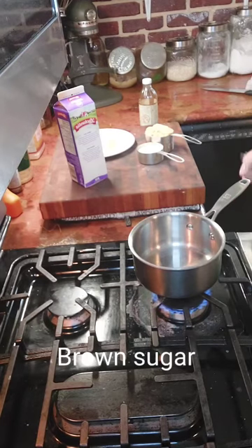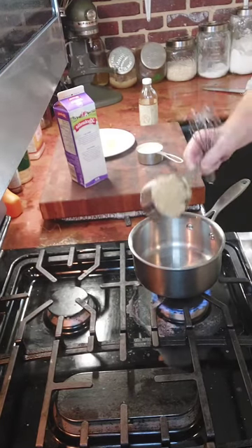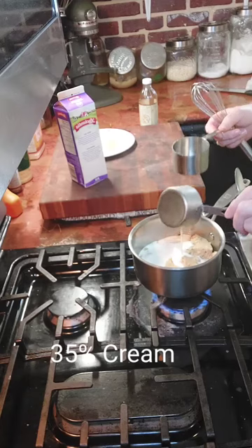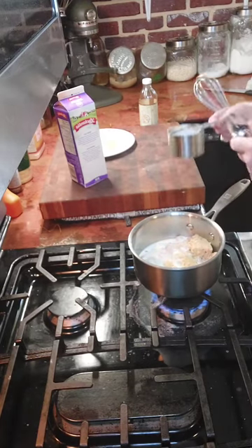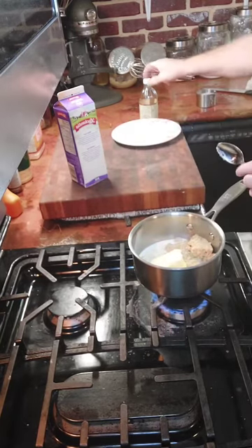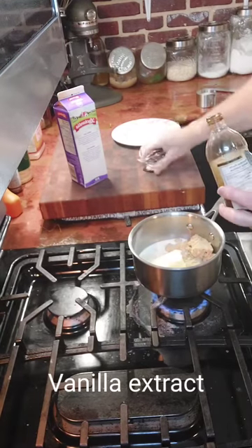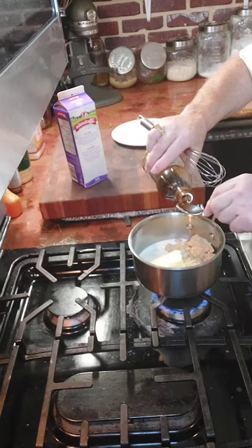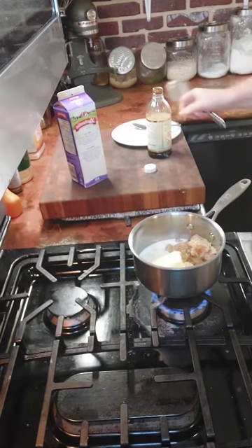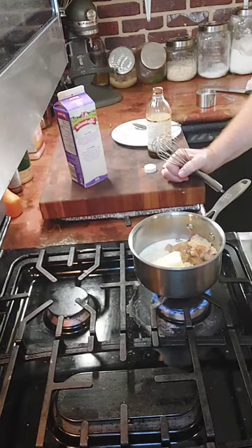For our sauce that we're going to make for the cake, I'm going to start with one cup of brown sugar, some heavy cream. All these recipes are on chefkay.com, so you want to go there and get them. We have butter, and along with the butter we're going to add a teaspoon of vanilla extract. We'll bring that to a boil. When the cake is done, we're going to poke a whole bunch of holes in it and pour this over the very hot cake — make sure you do this while the cake is hot.